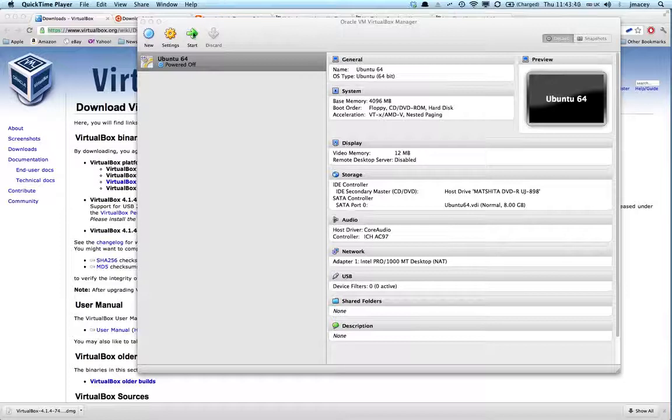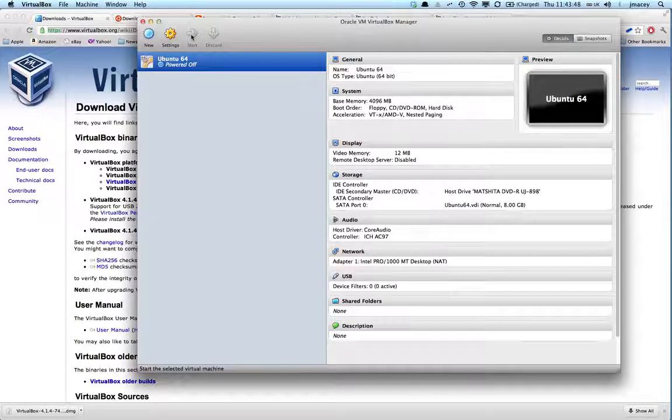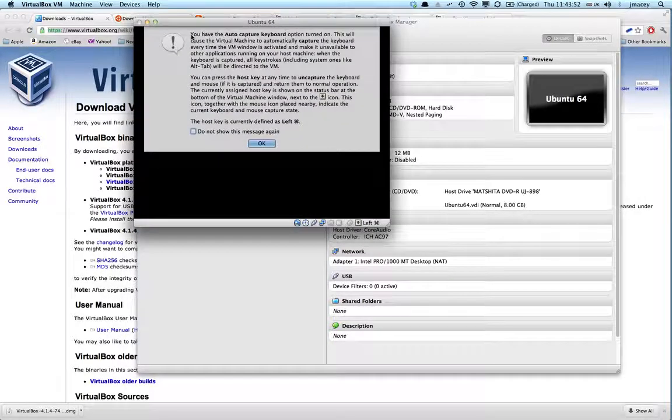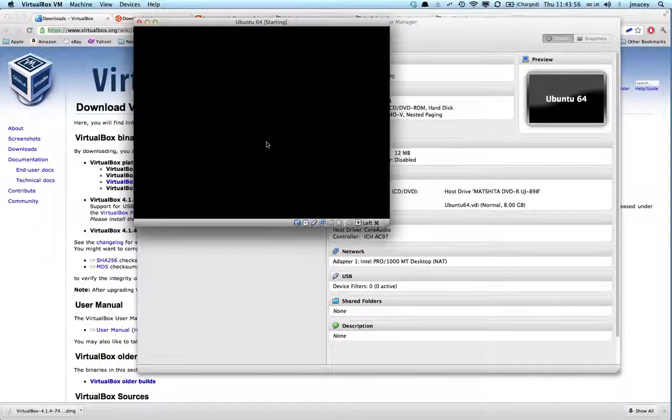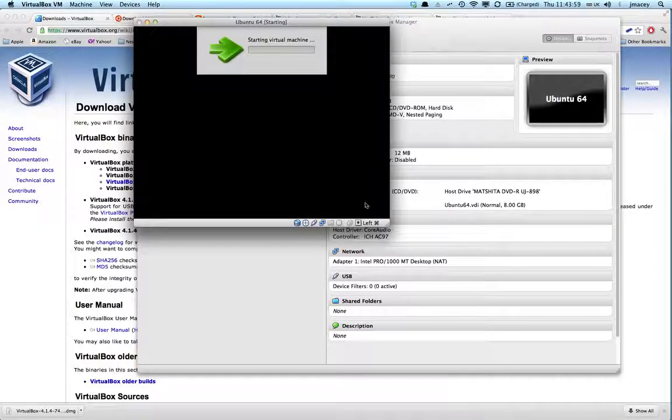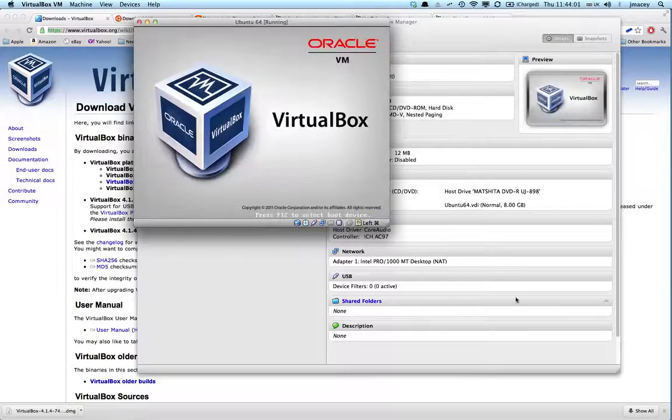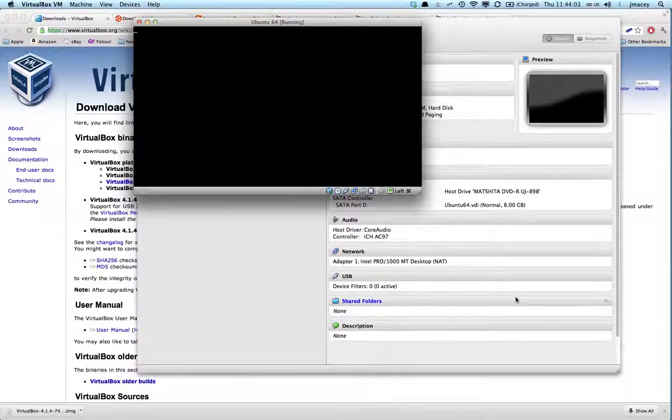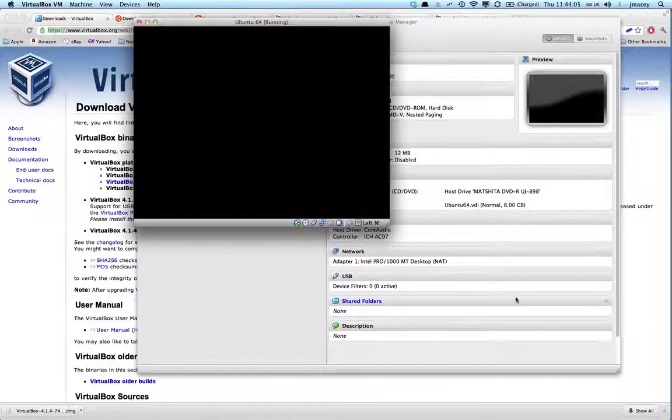booted. What I'm going to do is just simulate that by restarting my box here, which it says at the moment it's powered off like a real machine. So click on start. What we should now get is the window starting up and saying how to get out of the captured window, and we should now see that it's starting our virtual machine and it will boot up like a normal Linux box does.